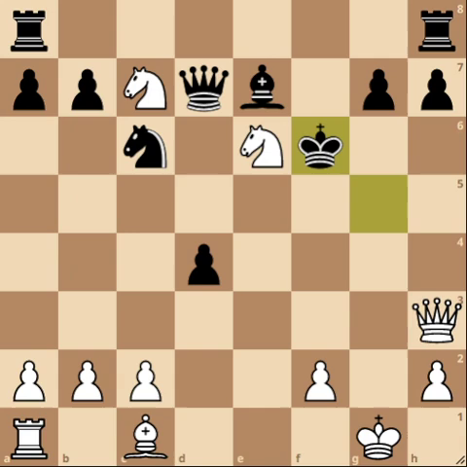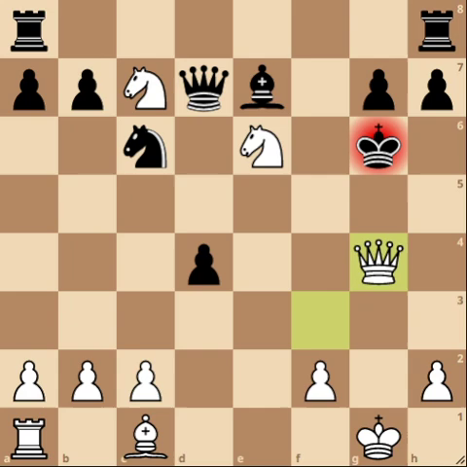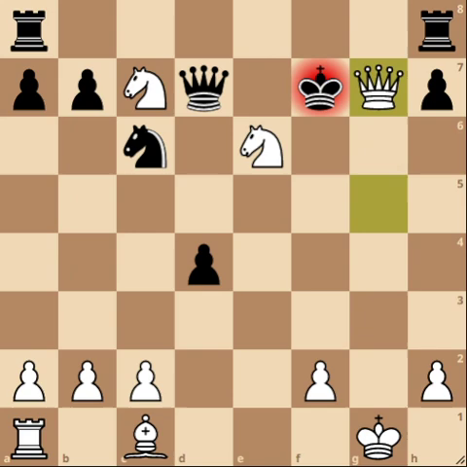And the mate in 5 is queen f3, check, king g6, queen g4, check, bishop g5. You know, no other option but to block with this. Queen takes g5, check, king f7. And then queen takes g7 is mate.